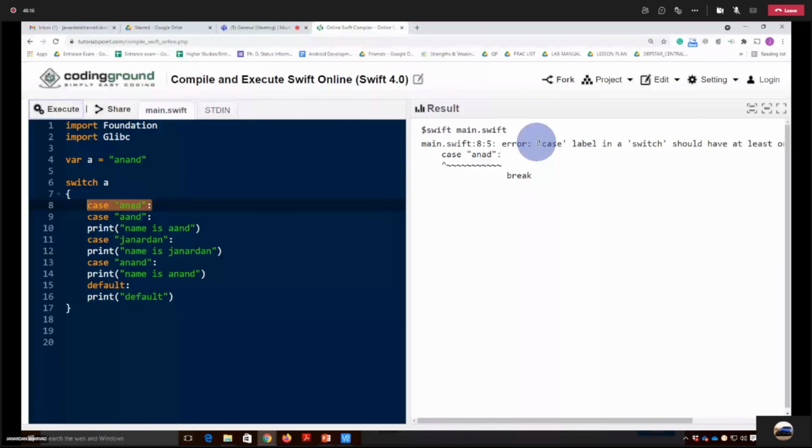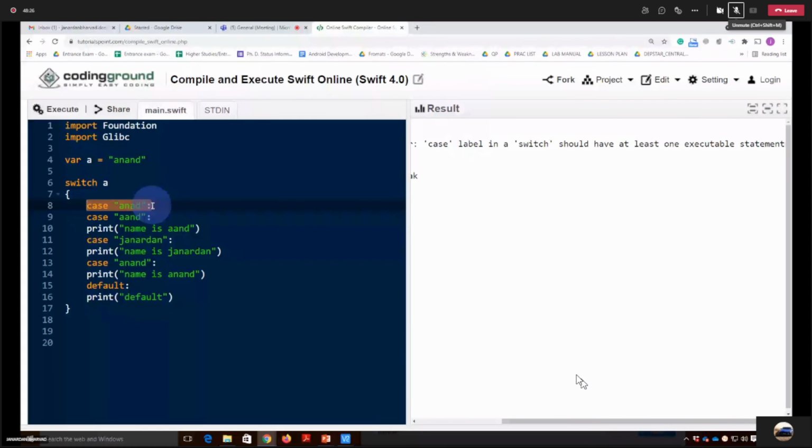Okay, if this case becomes true, there is nothing to execute here. So in the Swift programming language, there must be at least one executable statement in each case. That is necessary.